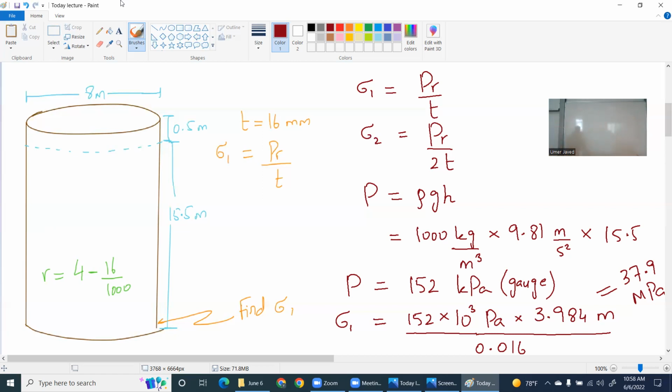Gentlemen, is this clear? That's one more topic to prepare, but I think you will do fine. Just remember that in an exam setting, you have to go through all those files that I keep sending you. Remember that thin pressure vessel is already present in the O2 class. If you open it in an exam, I'm not going to ask you a problem as simple as find sigma 1 and sigma 2. Come on, it's PR over T. I know everyone can do it, but I will make it a little tricky.